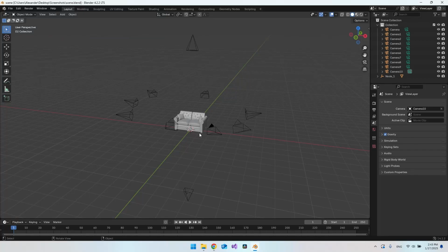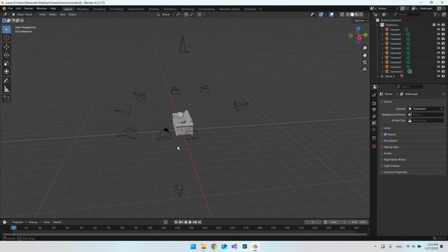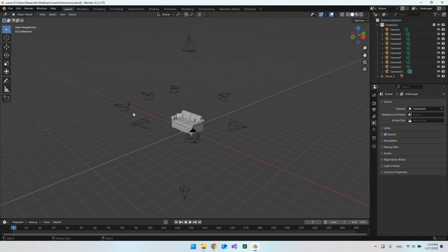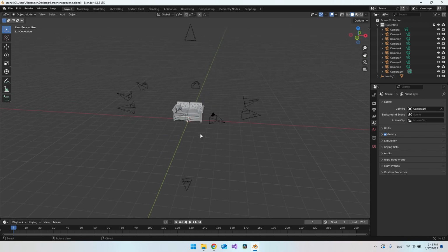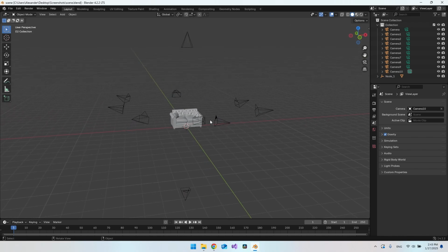So in this video I will show you how you set up this scene where you have a lot of different cameras that you can set everywhere inside your scene, and then actually go and take screenshots with them and save them in a folder on your computer. So it will basically just be every single camera that is going to render the scene and then put it inside a folder that you just specify yourself.